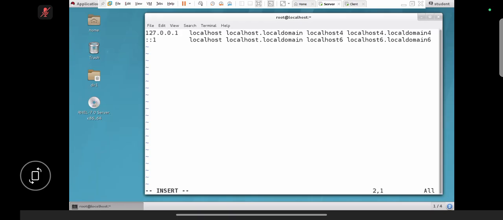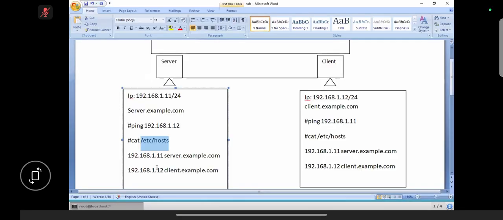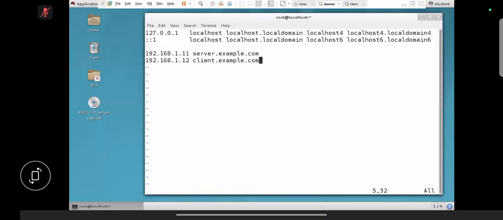Go to the end of the line, then add a few entries: 192.168.1.11, our server machine IP address, then a space, then the server name server.example.com. In the same way, 192.168.1.12 client.example.com, and save and quit. Don't worry, you will have everything in the document.